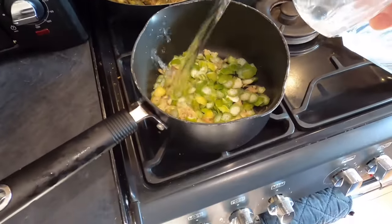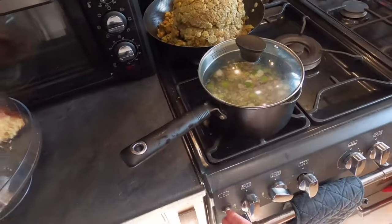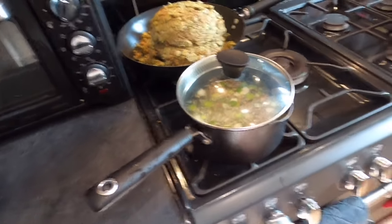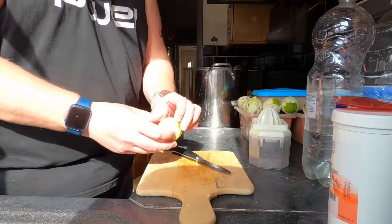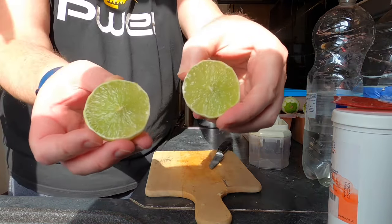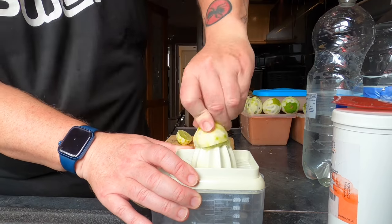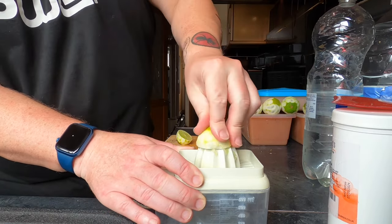My lime and ginger is in a bowl and I'm putting it in a saucepan with some spring water just to cover it. Lid on, gas on - I want this to come to a simmer. The reason I'm simmering it is in case there's any bacteria on the ginger or the lime skin from touching it with my fingers, the grater, and other surface contact - I don't want bacteria tainting the brew. Meanwhile I'm cutting each lime in half to juice on my juicer - 16 halves to do.